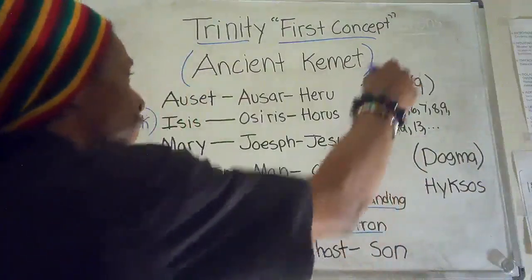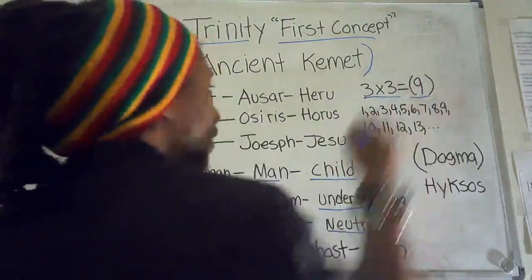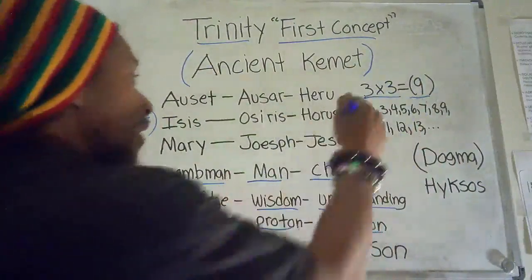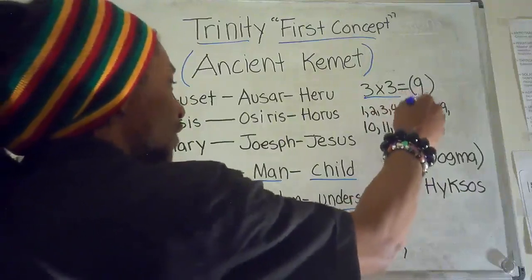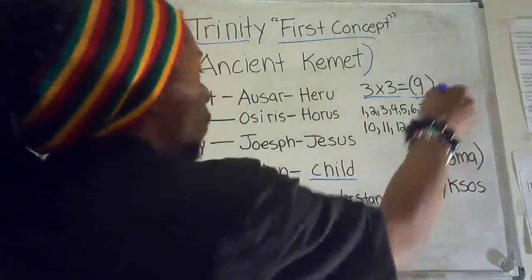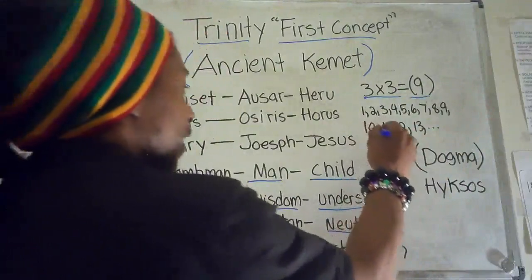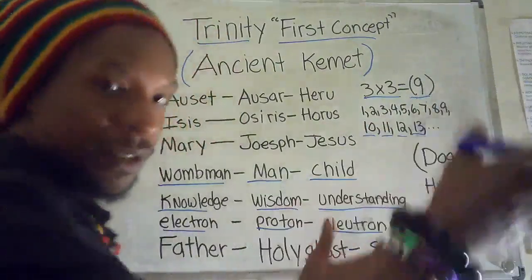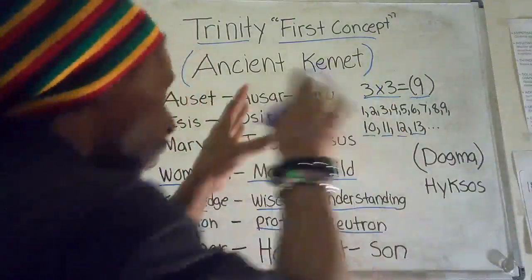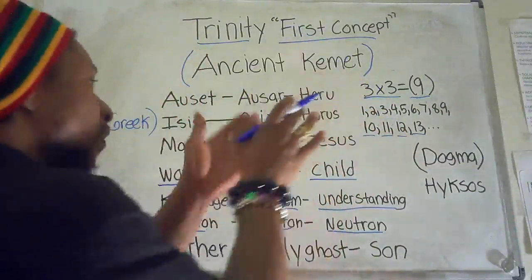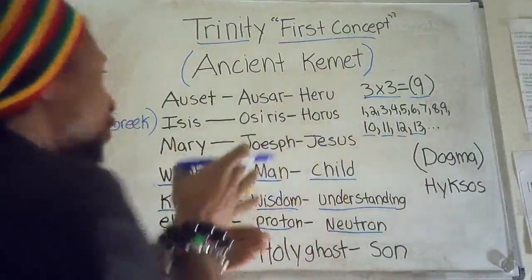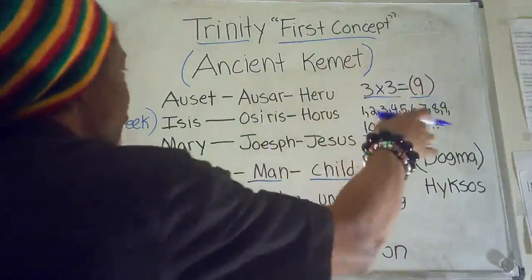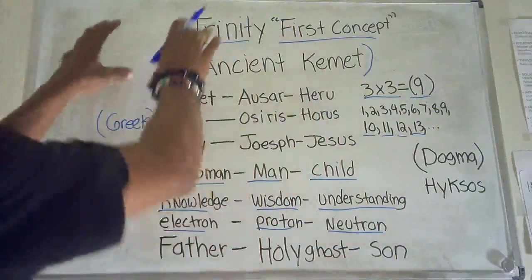So you got 3 times 3, which equals 9, which gives you the number of completion. Why is 9 the number of completion? Because you got 1, 2, 3, 4, 5, 6, 7, 8, 9. Then it starts back off with what? 1. And you get the 0, which makes it 10, 11, 12, 13, etc. Just that simple, common sense. So I'm just breaking down why the Trinity of the 3 was so significant and used in culture and practice in science. 3 times 3 will give you 9. It revolves around that Trinity.